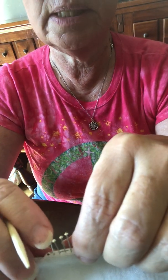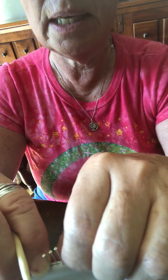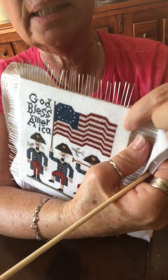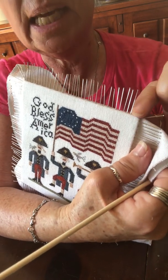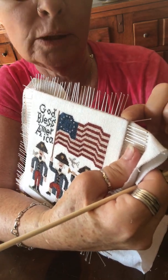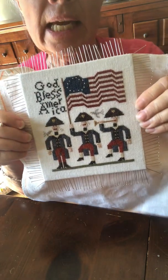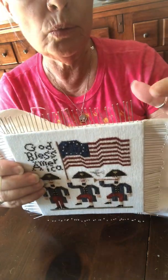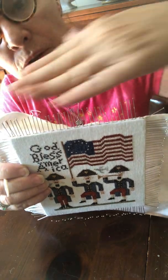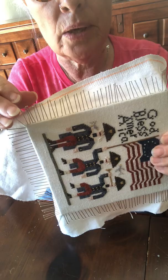I am pushing this pen down into the foam core, and I'm making sure that on either side, on the back and in the front, the pen is not coming through on the linen. Now, it's going to take me a while to do this, so I'm not going to sit here and make you watch me. Once you've got it on here and you know it's plumb like this is, and it's not bunched up, you can do them all the way across this way and push them in, and then turn it and go the other way.